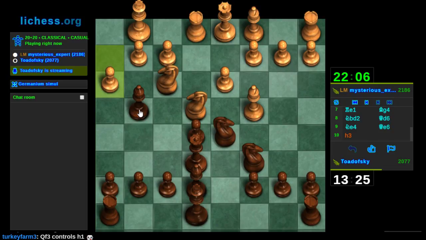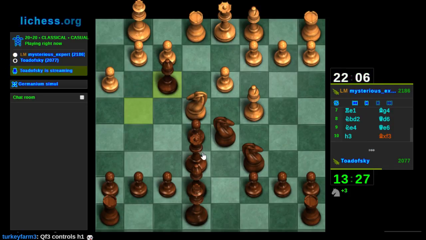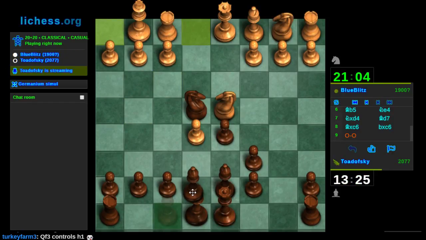Okay. I guess I have to do this. If I retreat, pawn here, take, whatever. I don't have a checkmate, so yeah, we're going to exchange here. All right, and we're going to get my king to safety.